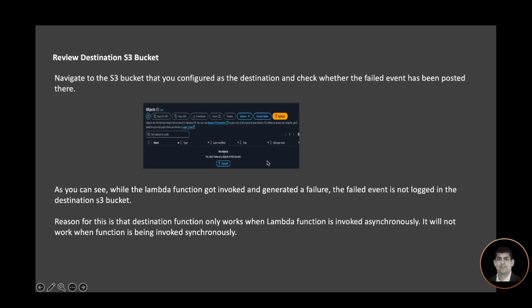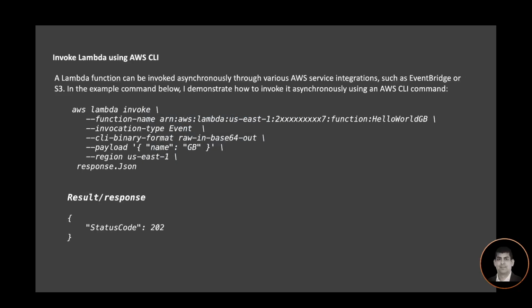The reason it's not there is because the destination feature only works when the Lambda function is invoked asynchronously. If the function is invoked synchronously, then the destination will not work. So we need to make sure that our Lambda function is getting invoked asynchronously to have this destination feature work.